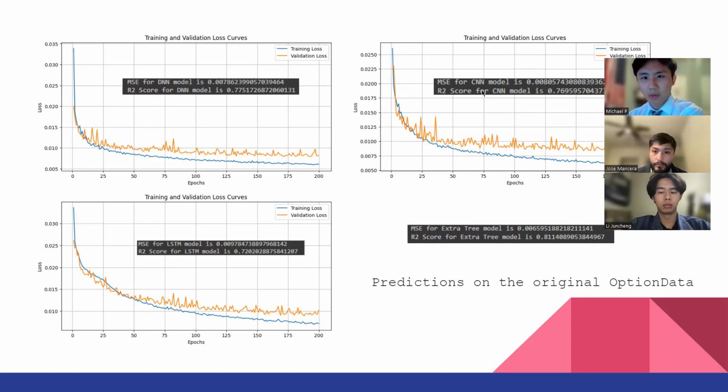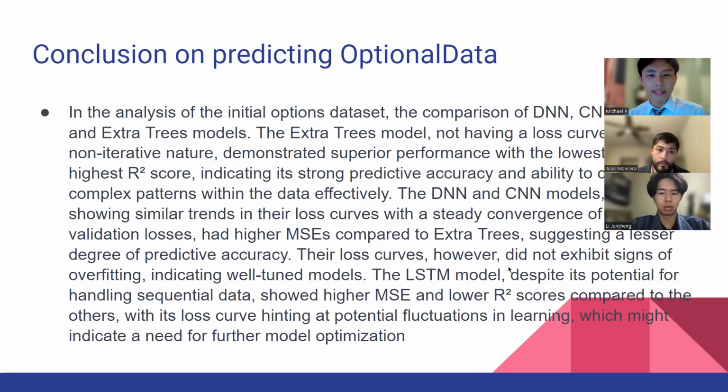In the second one, the CNN model, we can see 0.76, a little bit lower than DNN. CNN is good at dealing with graphic data, and you don't see graphic data here, so that's reasonable. We also have the long short-term memory. It didn't do a great job. Its MSE is a little higher than both CNN and DNN. The last one is the extra tree. I'll put all the different scores here, and then there are some conclusions.